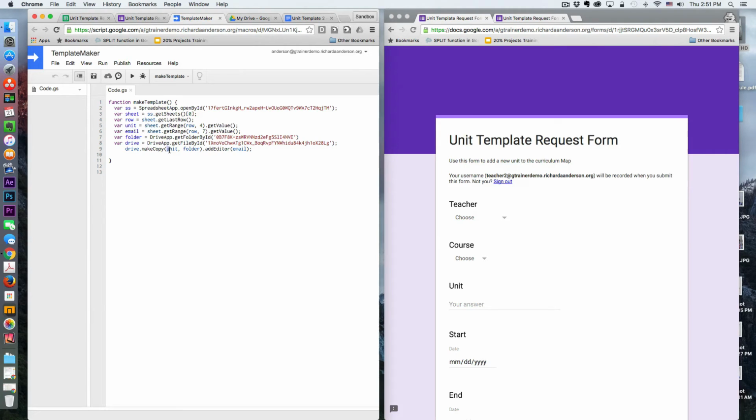So it'll pull the data from the spreadsheet, the unit name, and then the destination is the folder, which I've set here. This is where all of that's going to go. And then adding the editor is simply the email address of the person filling out the form.